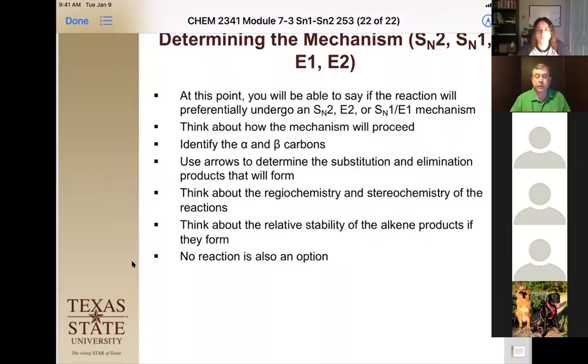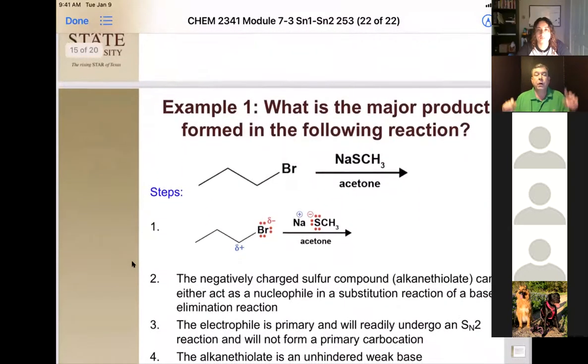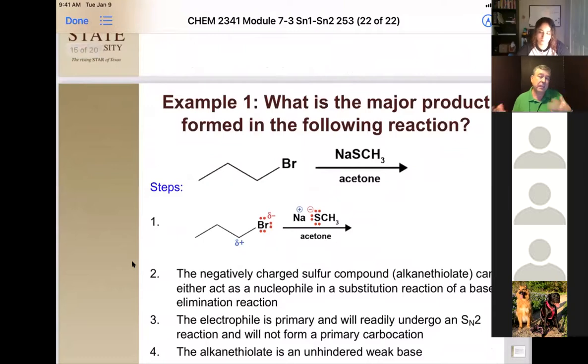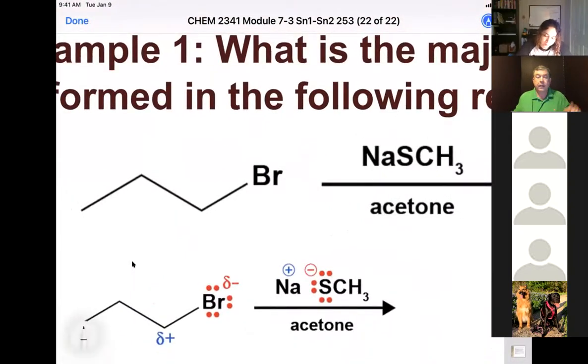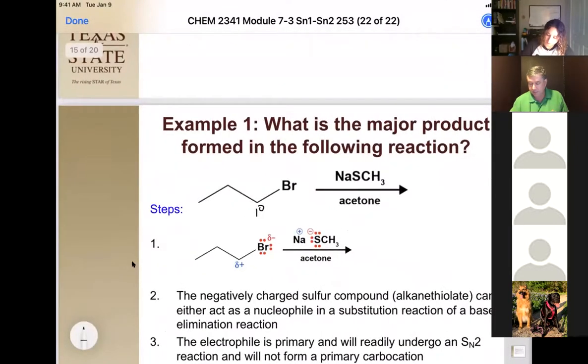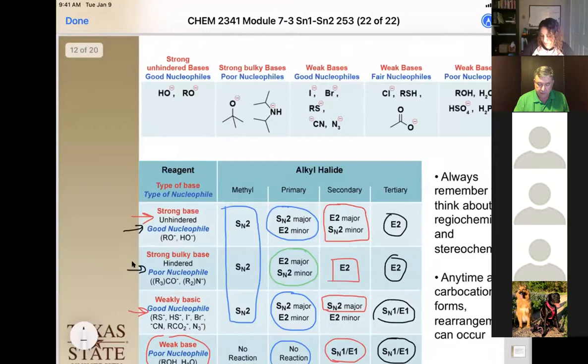All right, so the next thing I'm going to do is apply this. We're going to look at this reaction and apply some of these rules, but not necessarily all of them, and try to figure out what's happening. Just right here, we have a primary alkyl halide. So a primary alkyl halide tells us we're probably going to do an SN2 reaction, because that's the major thing we see in SN2 reactions. But look, we have some E2 as minor or major depending on the nature of the base. If it's a good nucleophile, we're going to get substitution reactions.